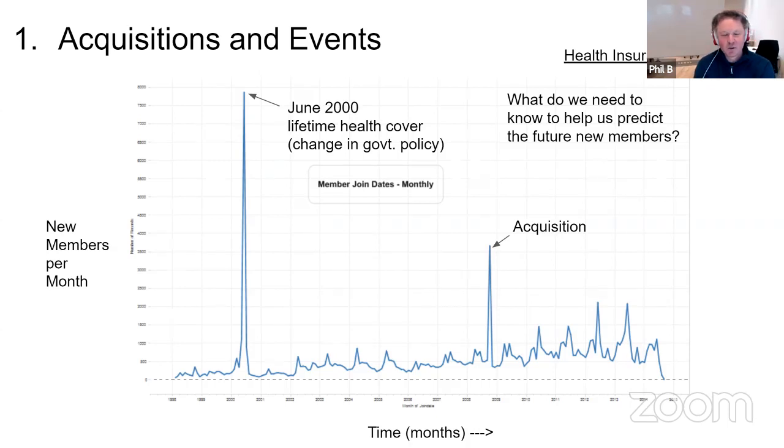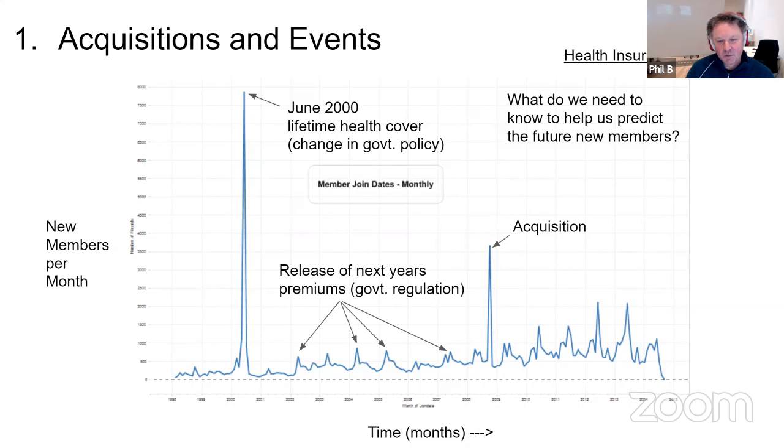Now, from a modeling perspective, this is quite important, because the people who joined in those two spikes are probably a bit different than the others. They're not joining of their own free will, so they might not have the same characteristics as the others. Especially with the acquisition, you didn't really join then. You've got a history before that point in time. So is that really your join date? I don't know. It's things you've got to think about as a data scientist.